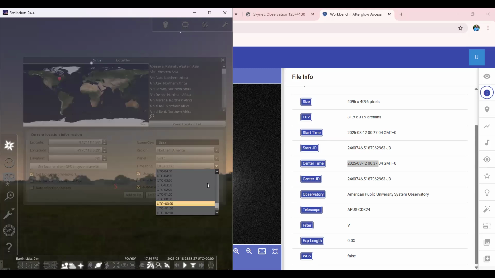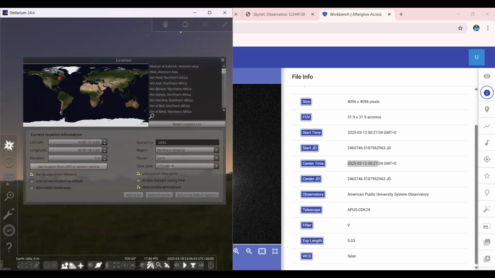Then I go all the way down to UTC plus 0. Either plus or minus 0, both of them are the same.